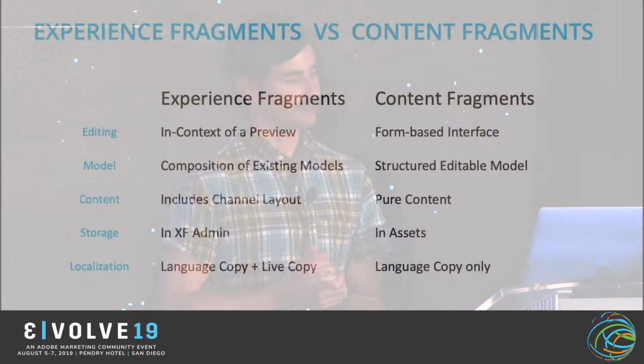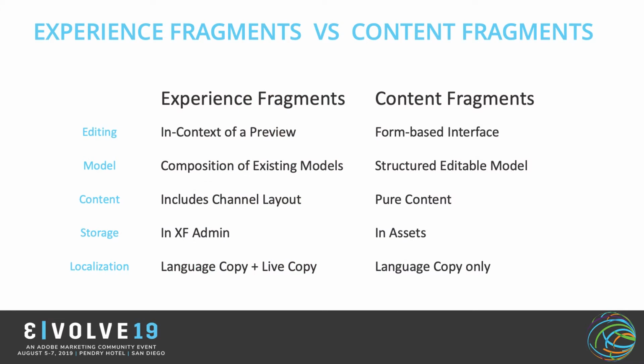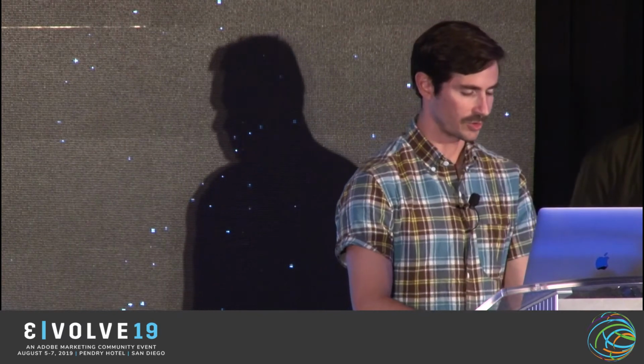So experience fragments are an assembly of components that's stored centrally, and it's really just a fragment of an experience. Content fragments are a little different. They're a little more structured. They have a data model behind them. The content fragment itself is the actual content based on those data elements, and then we can surface that through a different content fragment component. We're actually going to jump into a little demo because it's more interesting to see.